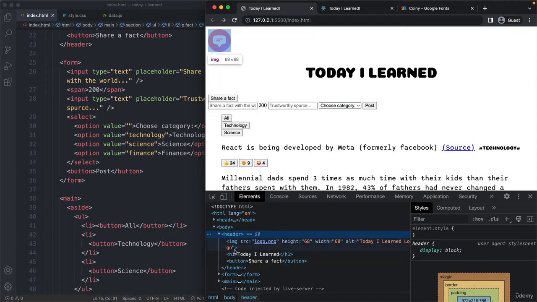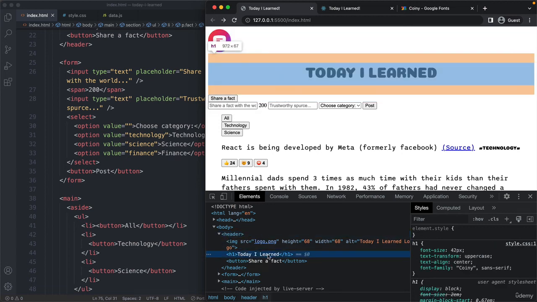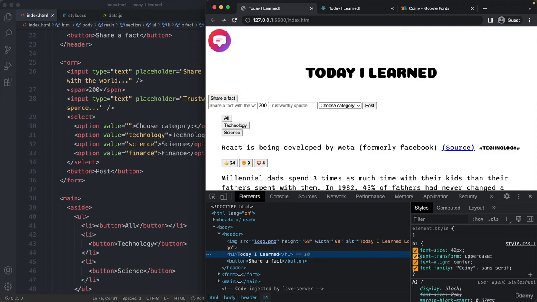So if we come here, for example, to the H1 that we already styled, so if we select it, here we can see all the styles that we have been applying, right? So here we have the font size and everything really. And what's really cool about this is that we can now turn these styles on and off, basically to run some experimentations.